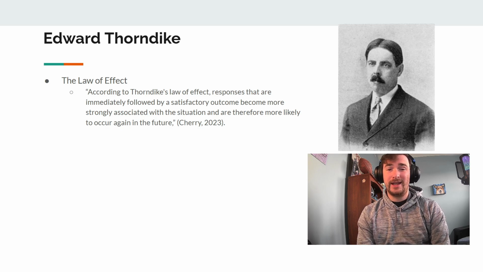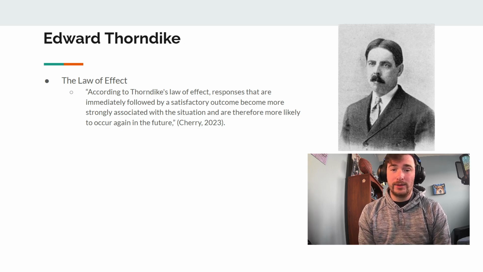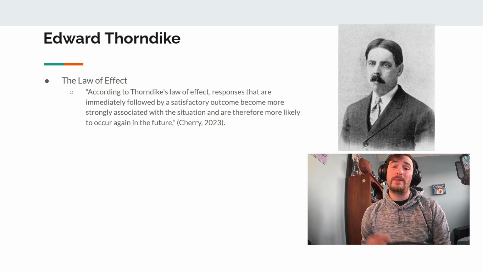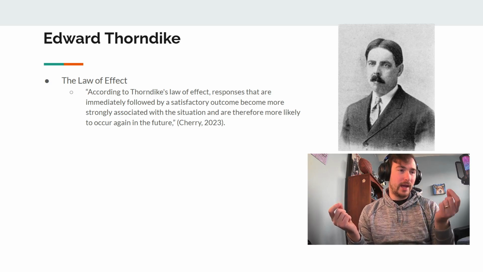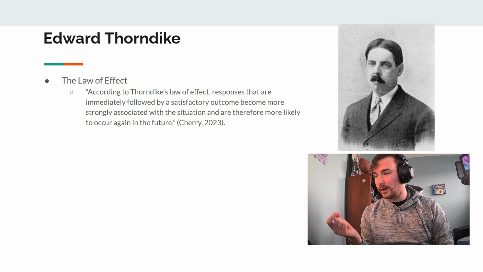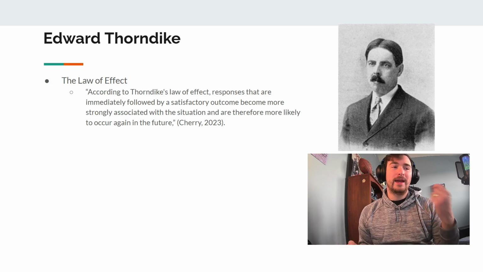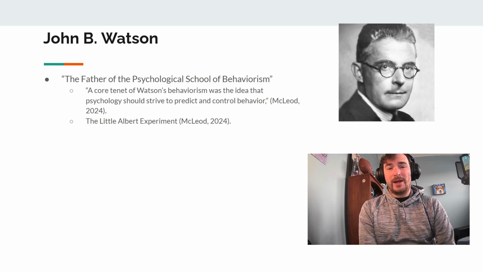And you could even take that idea conversely. When there is a response that is unfavorable, theoretically, that behavior is less likely to occur again. So you can see that connection back to the positive reinforcement, or even at this point, the punishment aspect, where behavior A is happening, so reward is given, behavior A becomes reinforced and is stronger. Or behavior B is occurring, so punishment is occurring, making it theoretically less likely that behavior B happens in the future. Now let's talk about John Watson.